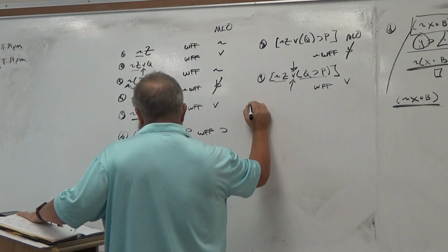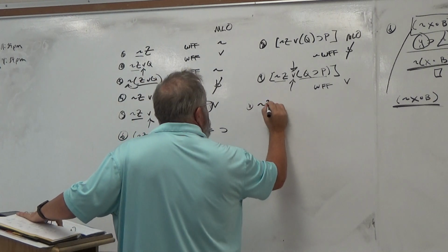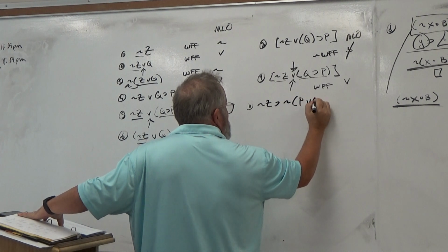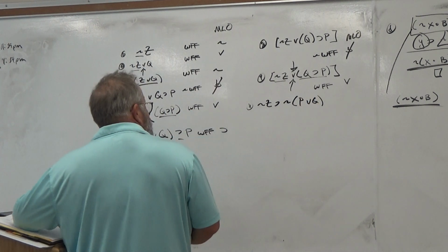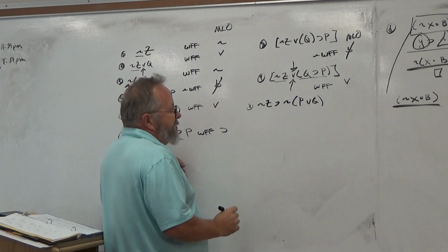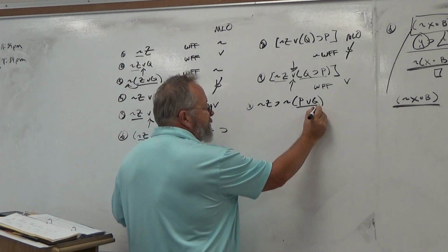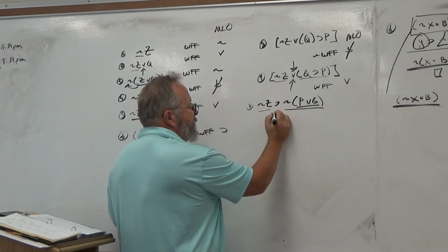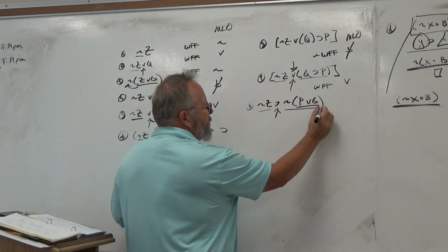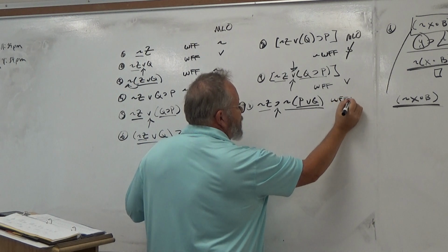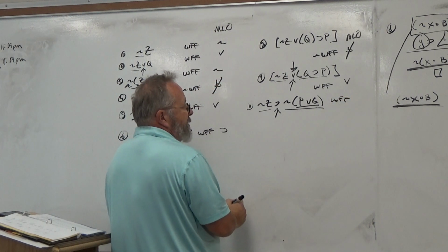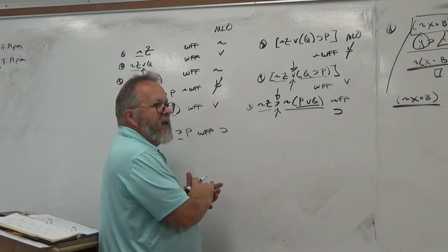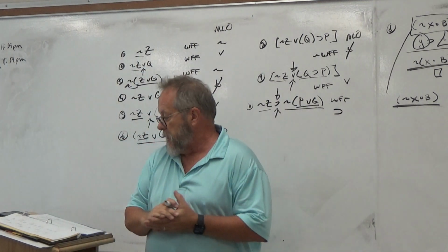11, not Z, then not P or Q. Is the order of operations clear here? Yes, we would do this, then we would negate it, we would negate this, and the last thing we would do is this, so we know the order of operations, so it's a well-formed formula. The last operation would be the conditional, so that's the main logical operator. Okay.